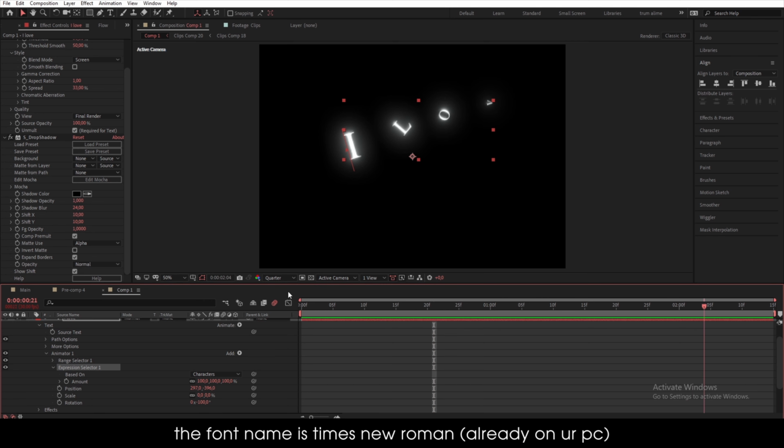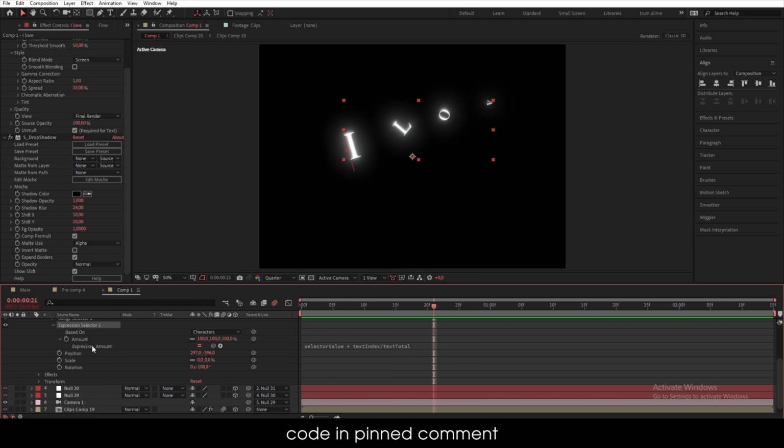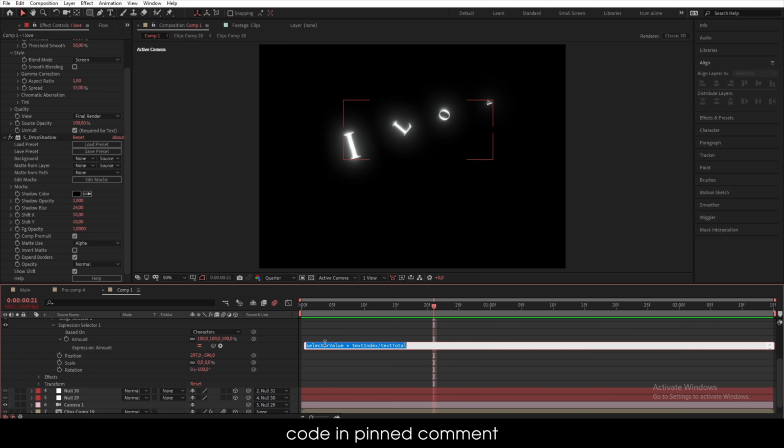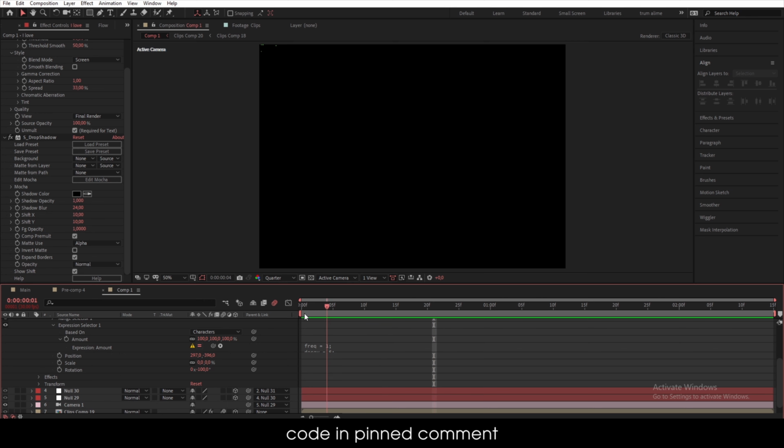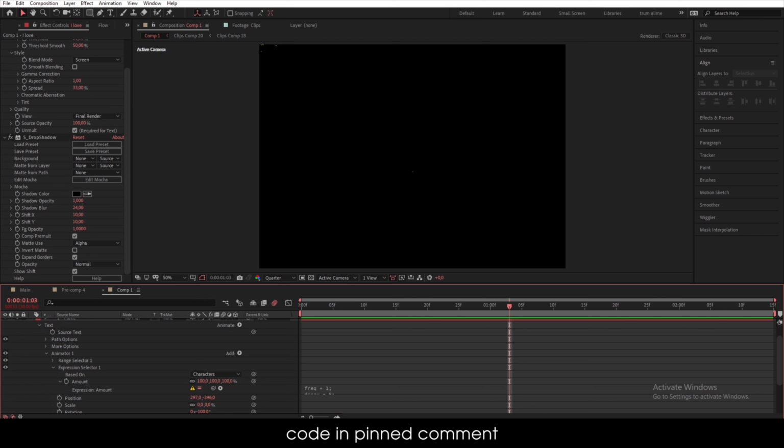Look at this one, it's not moving. So we're gonna click on the amount here, and on the expression amount you're gonna click on this one. After we copy the code, can't you see? I don't even think that you guys are gonna be that stupid if you don't know the shortcut of copy. Anyway, can't you see? And now we got something like this. Oh, why is it not? Oh wait.